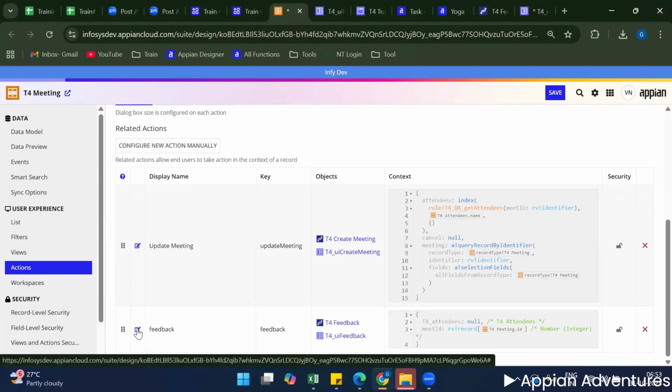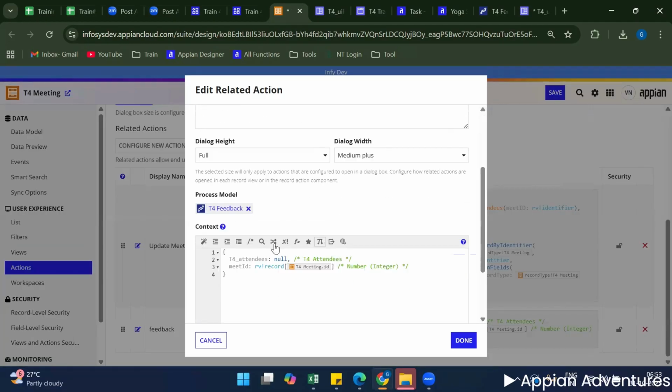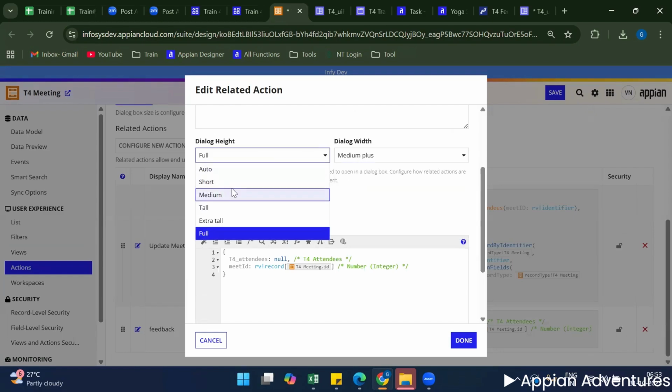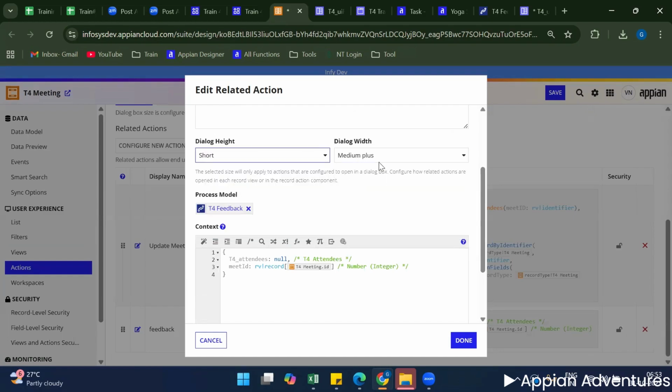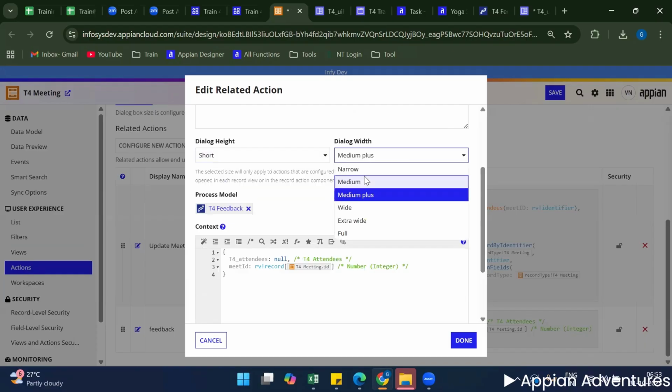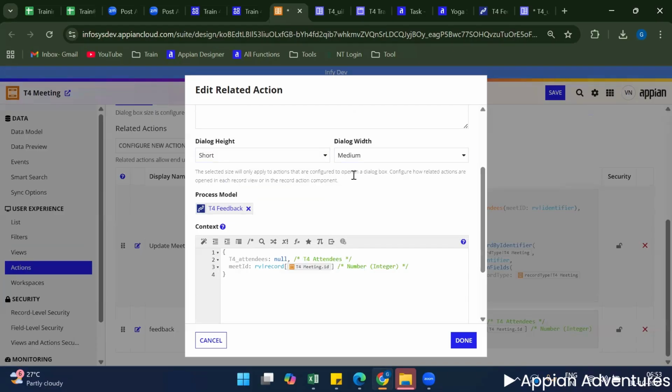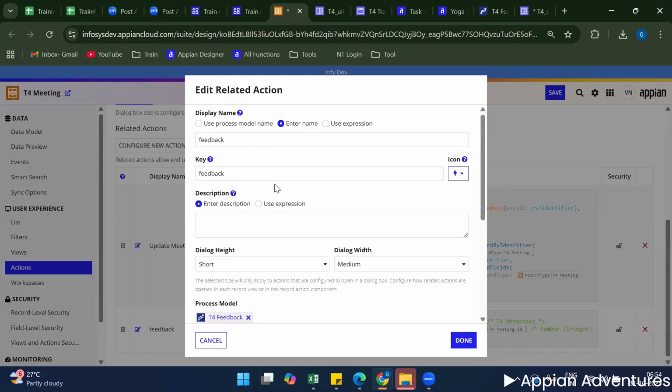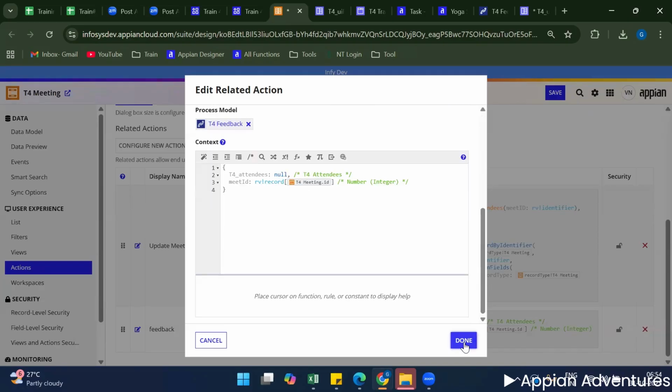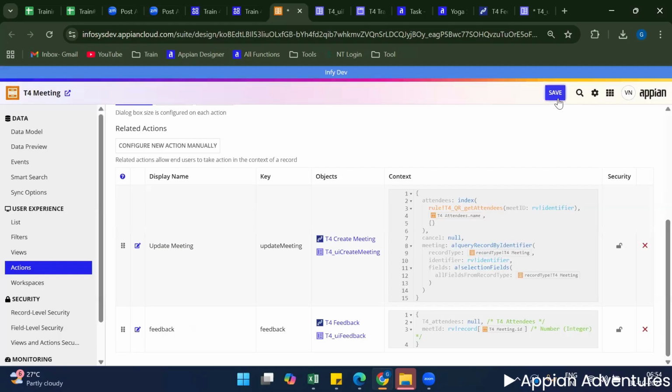Going back to the feedback configuration, related actions, dialog height and width. Height short, width medium. Like that I'm selecting the size of the dialog box. Click on done, click on save changes.